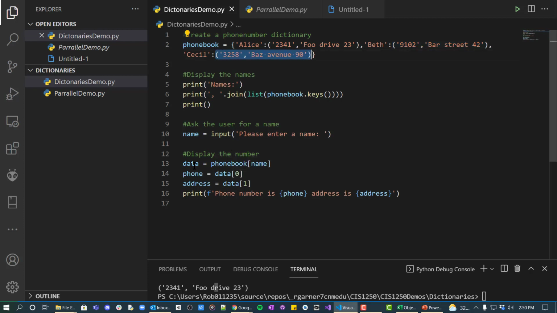That's stored in this data, and then we say, give me the 0 index, which is going to be the first element of whichever one we get. And then the address will be at index 1. So that's 0, 1. That will get the address. So once we have it in phone and address, we can display it. And this would be another way of pulling something out of that dictionary.